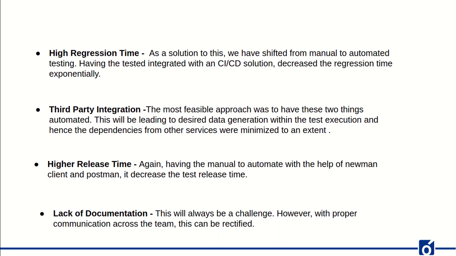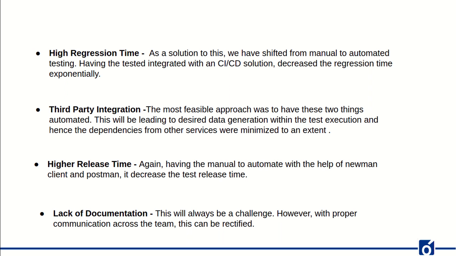In the market, there are many tools like Jenkins, GitHub, Bitbucket, and these are all tools for CI/CD, and it is an easy approach of CI/CD like code, build, test, deploy. And in microservices, all components are separate from each other, so we can easily reduce the migration time with the help of CI/CD. And for third party integration, with the help of automation, we have generated our own access token and data, and we can reduce the third party integration, and the dependency on other services was minimized to an extent.